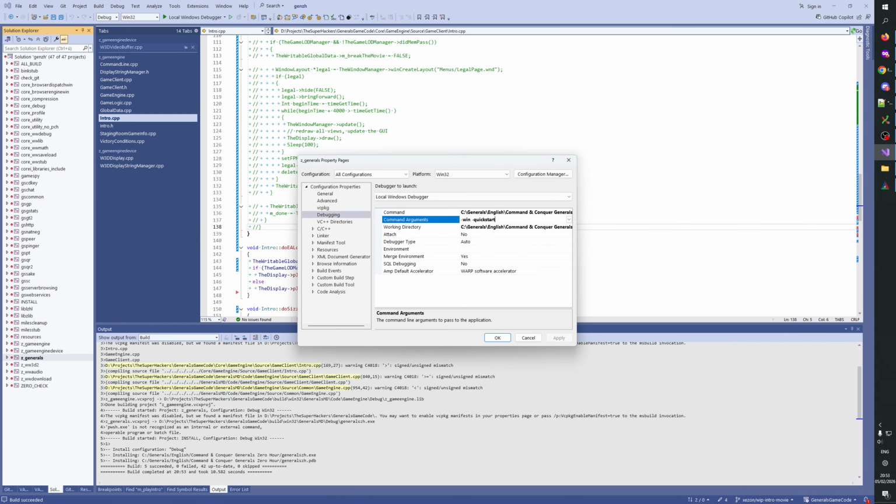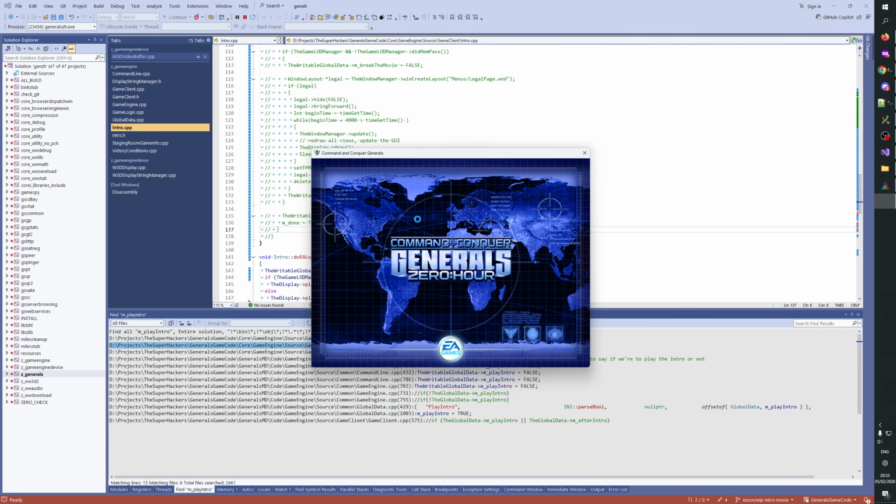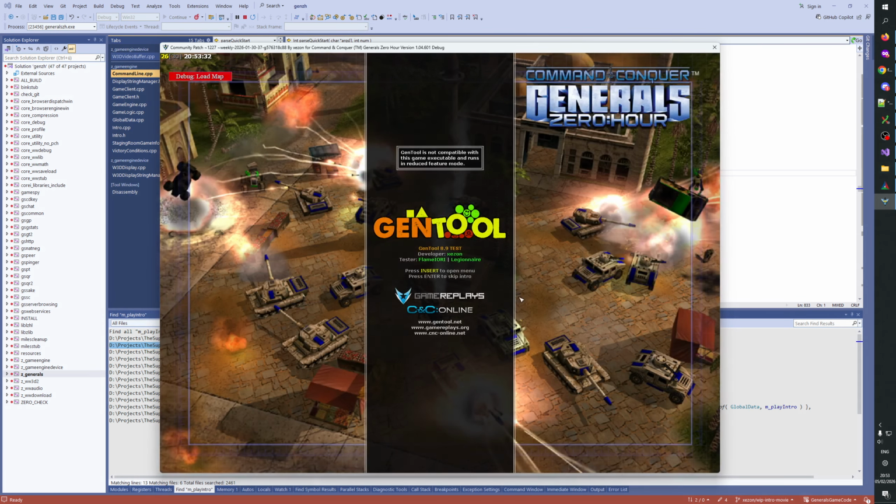So now it should basically go straight to shell map, or let's say straight to menu. Yep. Okay.